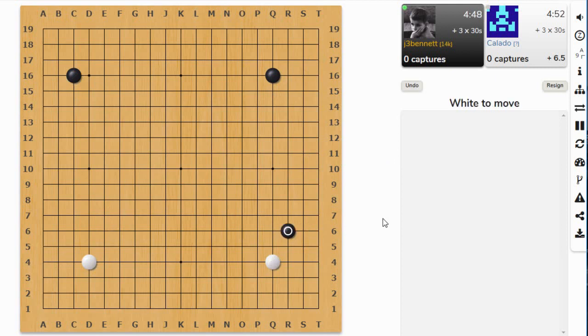I'll approach. He pincers. I'll go ahead and dive into the corner, see how he handles this one. He makes a wall in this direction. And this is the normal Joseki, I guess. He jumps out over there. So let's enclose this corner, and then think about approaching his other corner. Give him a move. He surrounds here.